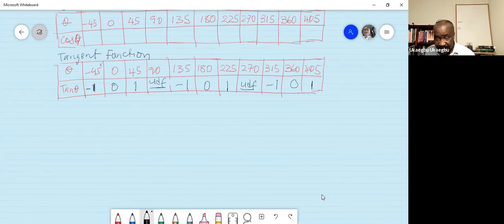Let's add negative 90 now as one of our data values. Negative 90, tangent of negative 90 degrees. What did you get? Tangent, negative, negative 90, close the parentheses, hit enter. This one is also undefined. So negative 90 is undefined.